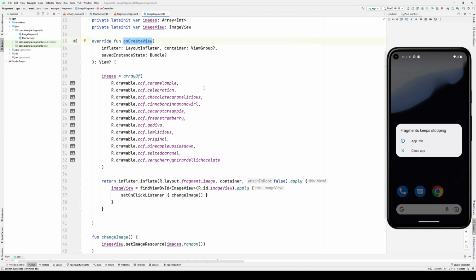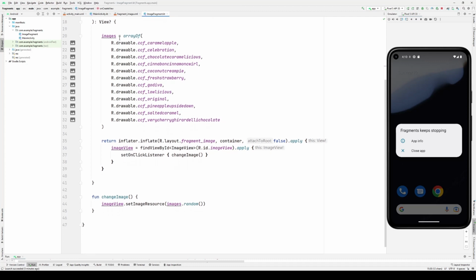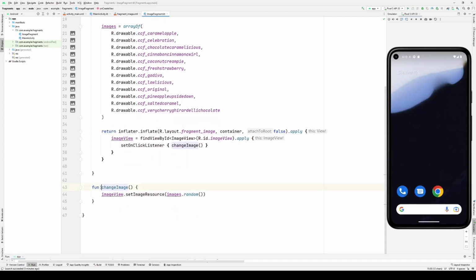onCreateView, however, is a callback function in the fragment's lifecycle. And because we have no control over the execution of the lifecycle, because again, that add operation is being executed in the background, when the fragment goes on to call change image, it turns out image view has not yet been initialized, and neither would images.